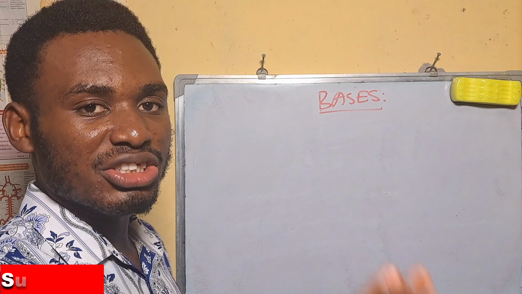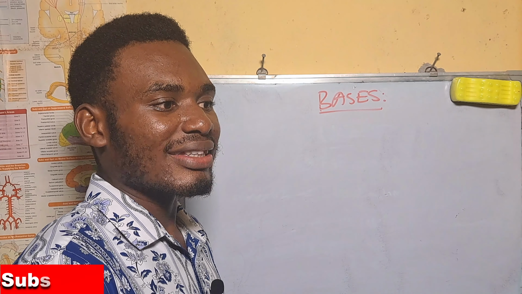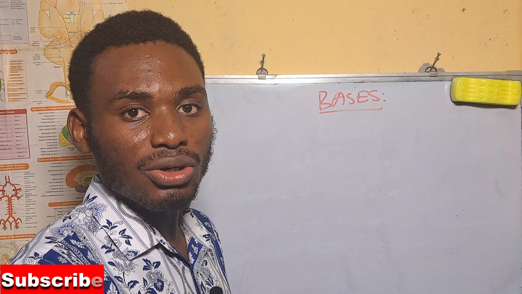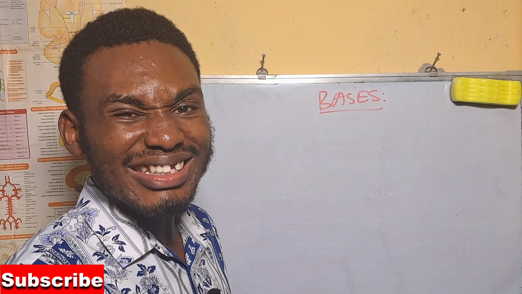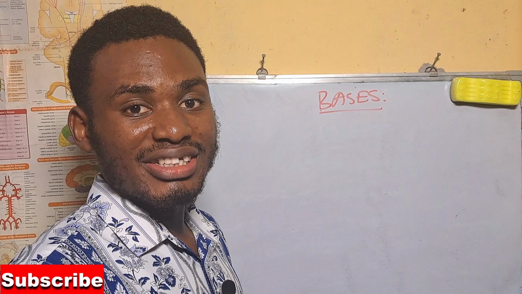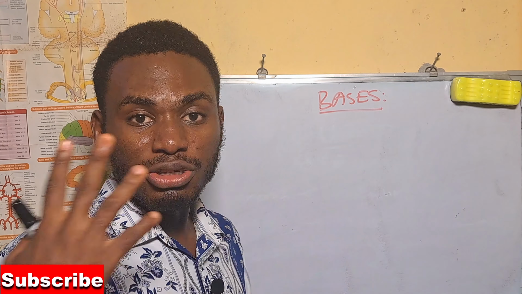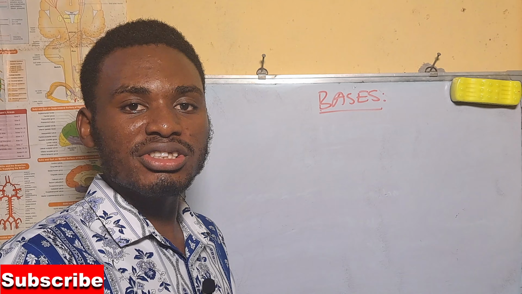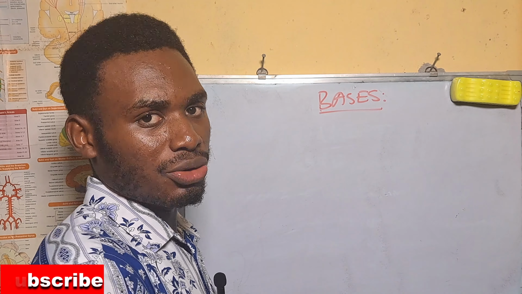So the acid-base theories are theories based on the findings of some scientists that qualify the structure and the behavior of acids and bases. These theories are basically three. You have the Arrhenius theory, you have the Lewis theory, and lastly, you have the Bronsted-Lowry theory. So we're talking about the theory now.